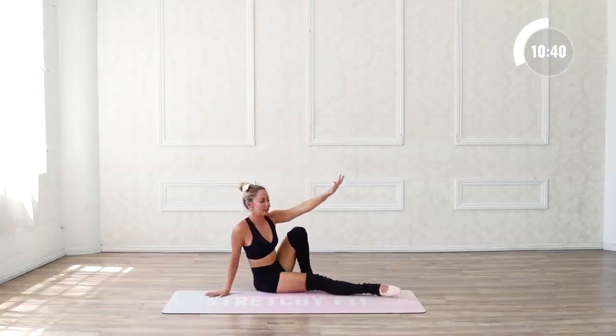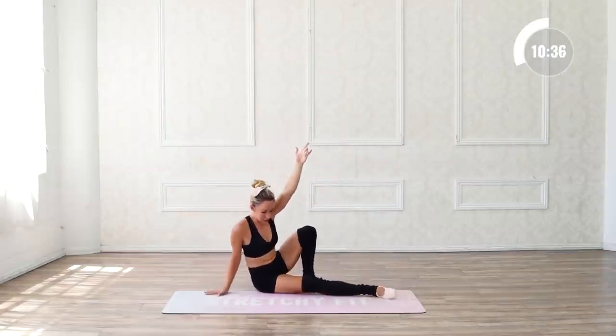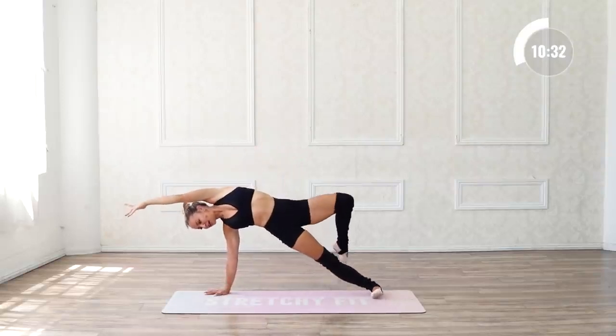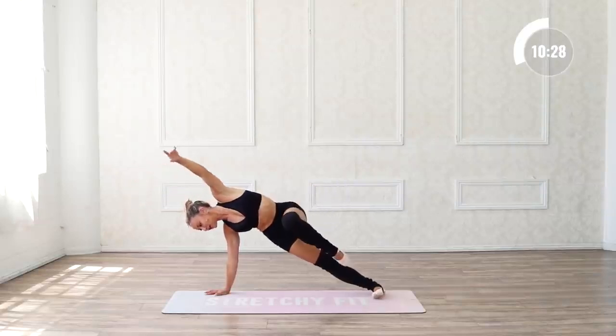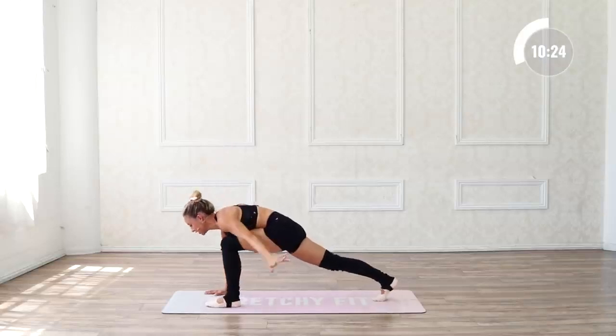Sit all the way down. Lift up through the toes. And rise back up into wild thing. Side plank. And then carefully, as slow as you can, like you're moving through honey, all the way up to the top of the mat.